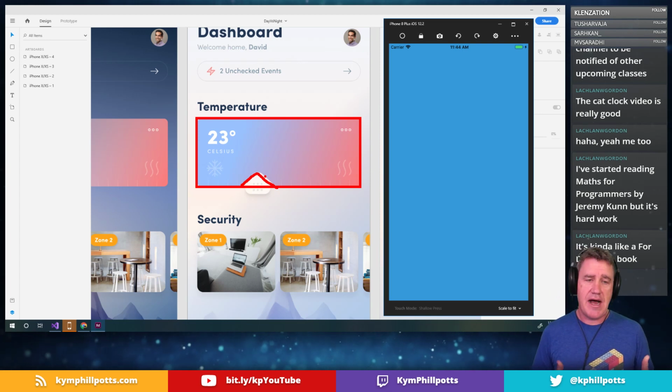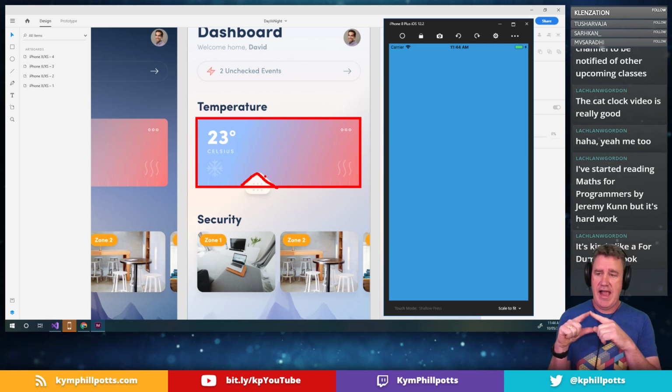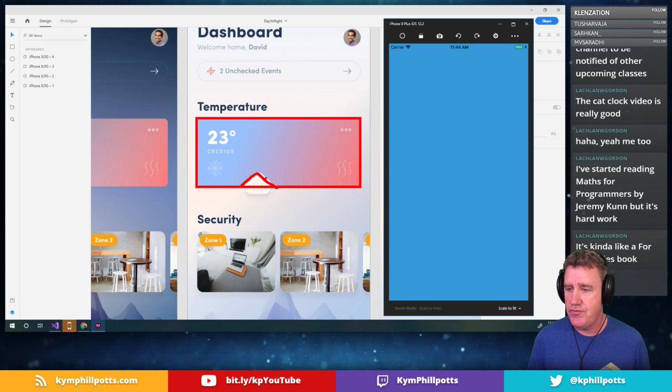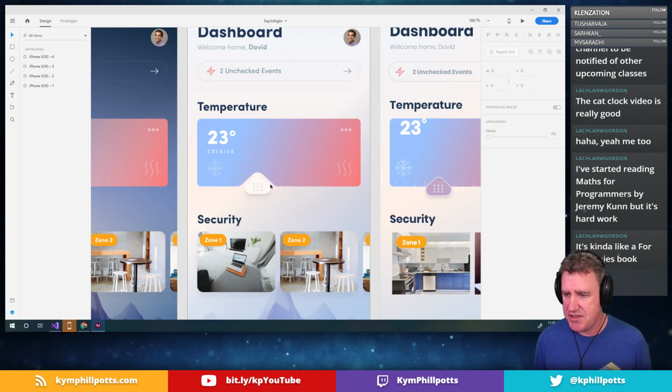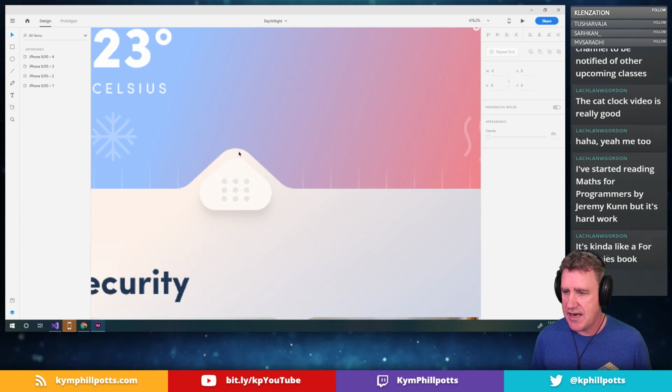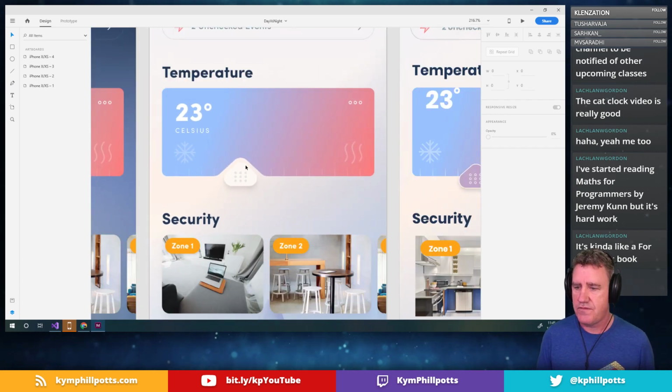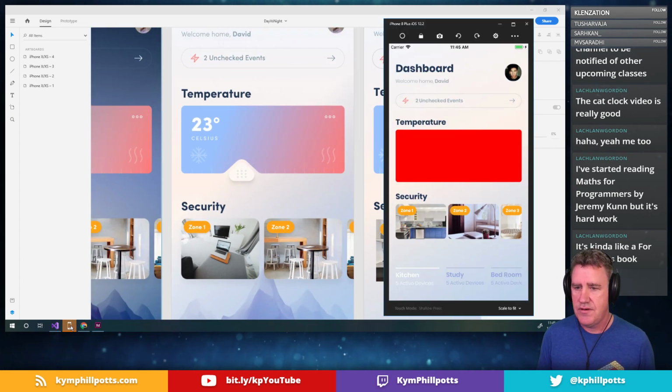So I'm going to create a mask that sits there and will exclude the background from that mask. The challenge here is that we've got this little angle here, so we'll need to exclude that as well.